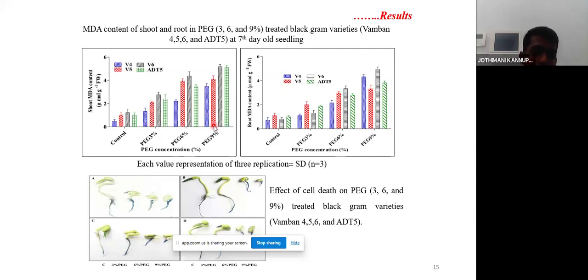The image displays the cell death of seedlings with increasing PEG treatment. Compared to control, the black gram seedlings were germinated and analyzed for 3 days, and Evans blue dye was used for the analysis of cell death. The results found that the highest concentration of PEG treatment increased the blue color formation in the root tip compared to control. The result confirmed that increasing the PEG concentration induced a high level of cell death in both varieties.